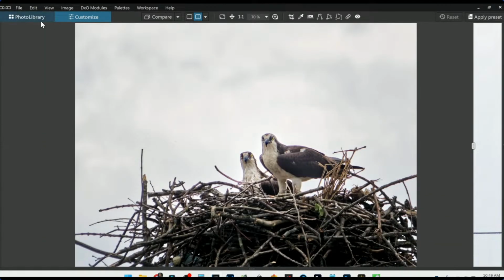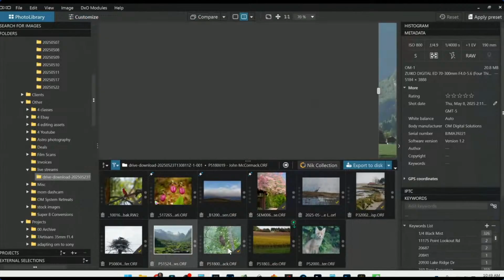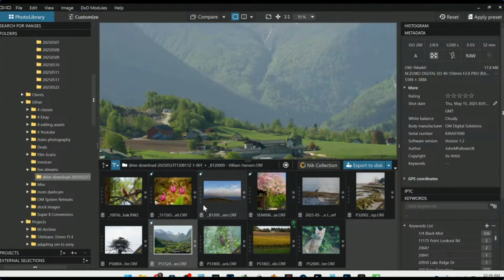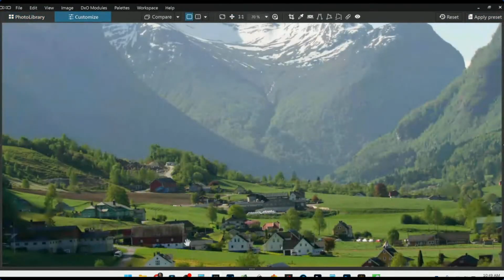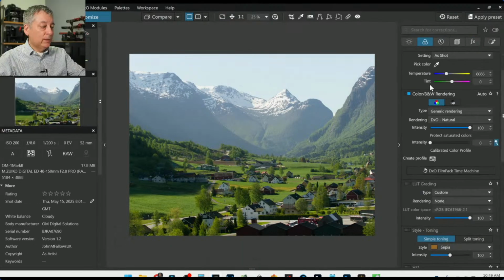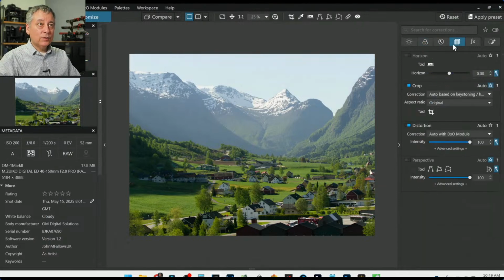All right. Let's see. We have landscape. So we'll do a basic preset and I'm going to double click on this to edit it. I'm going to just try perspective correction because these are a little bit off.